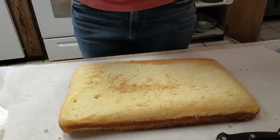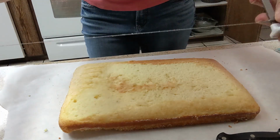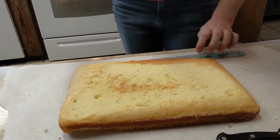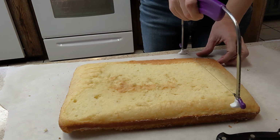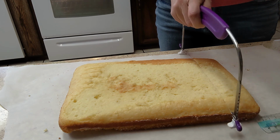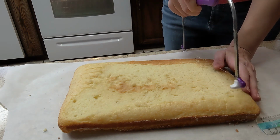Another good thing that this tool can do is if you put it at the very bottom at number 9, it will also cut nice and straight all the way down. So if I have a 5 here, I can put that here and then 5 here. And then that way I can just go down and it cuts nice and straight all the way across.